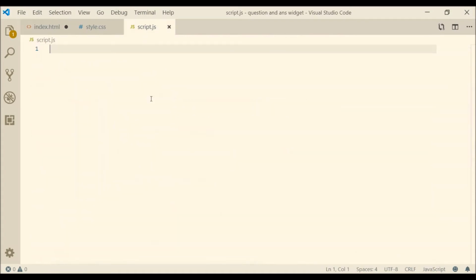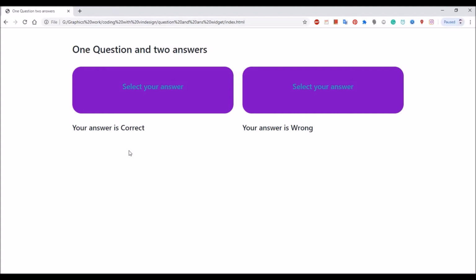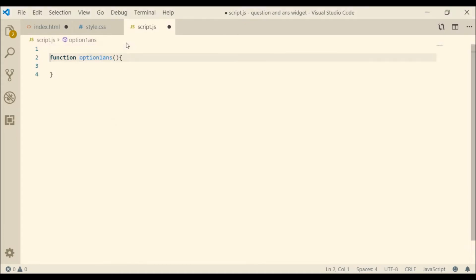First of all, I'm hiding these two response elements, so it doesn't show the answer before the load. So on the click, it will show what you have selected, whether it is correct or wrong.